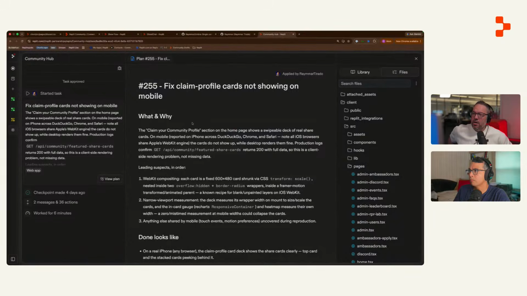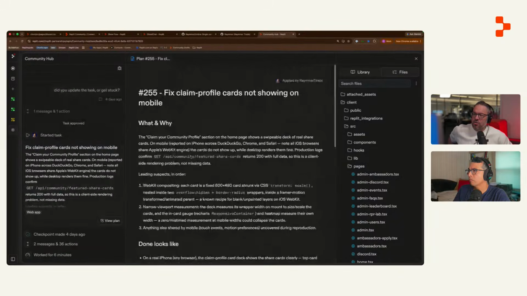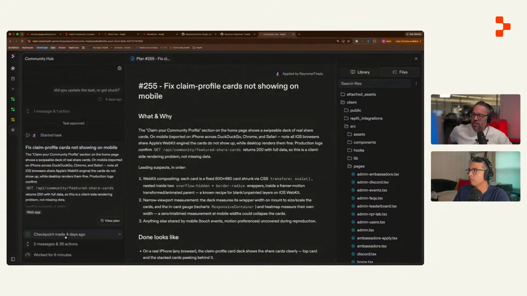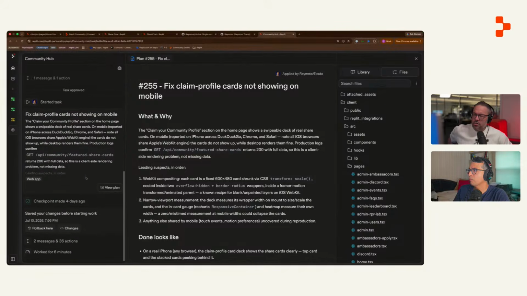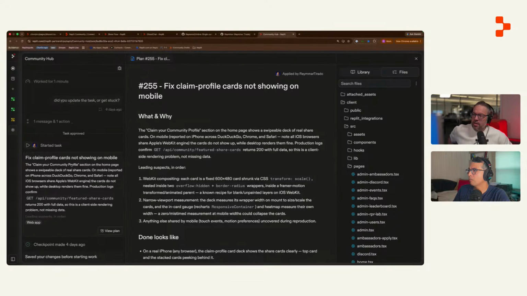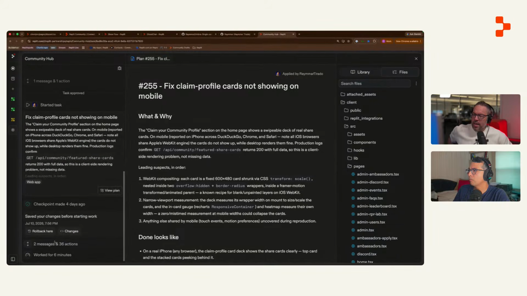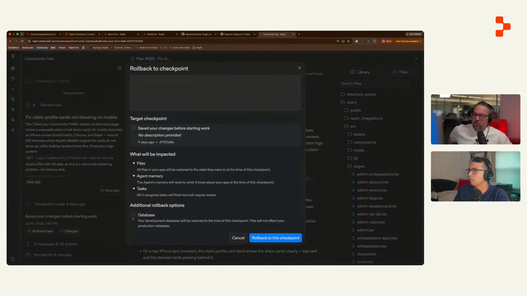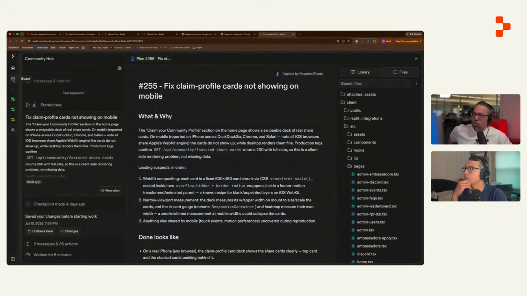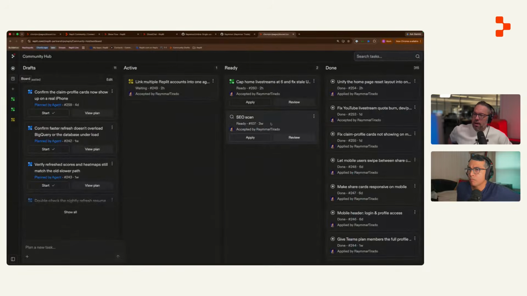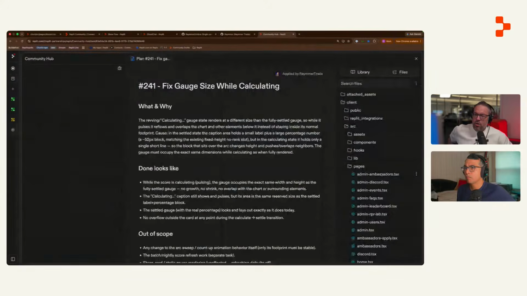So as I come in here, you can see what was changed, and this has a checkpoint that's associated with it, right? So that's another good reason for using these individual tasks: as I come through, as I see this task, at the end, it will show me, and again, it gives me that rollback feature where I can roll back my database, and I can do this with any task on the board, right?